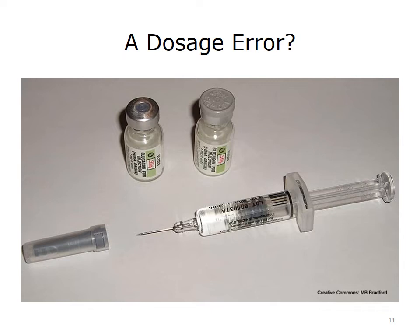A patient in the intensive care unit went into a fast heartbeat rhythm. The doctor decided to treat it with a medicine called Esmolol, a short-acting beta blocker that slows the heart rate, a perfectly appropriate choice. He asked the nurse to get the medicine. The nurse got this vial, drew up the vial, and handed it to the resident. The resident assumed it was 10 milligrams a cc because we normally had pre-filled syringes of this medicine, but we had stopped making those pre-filled syringes to save some money. The resident gave 2 cc's, what he thought was 20 milligrams, and the patient's heart stopped.